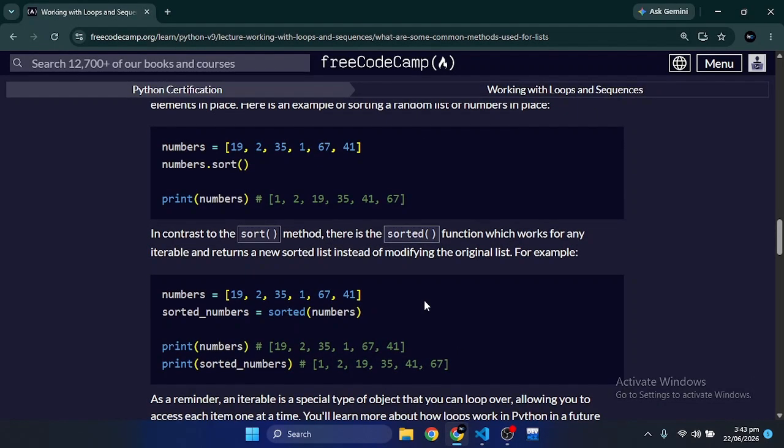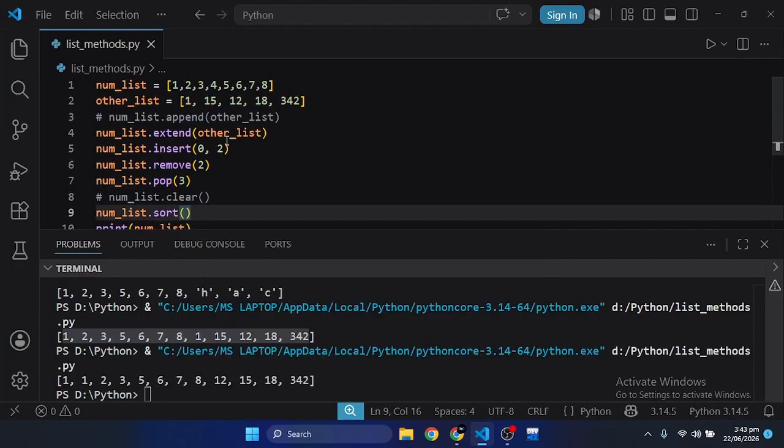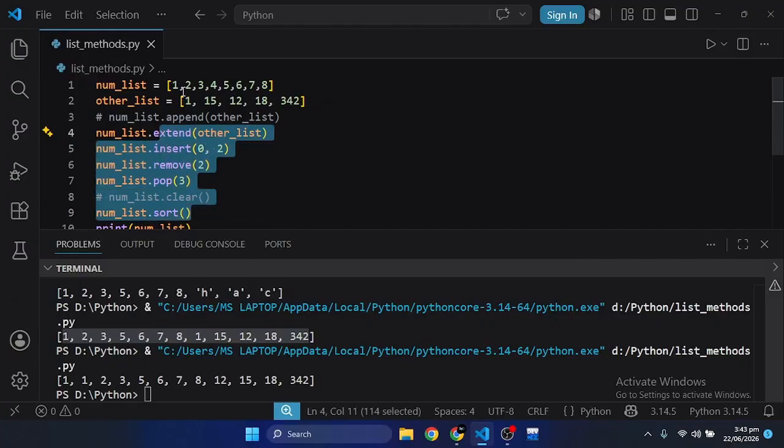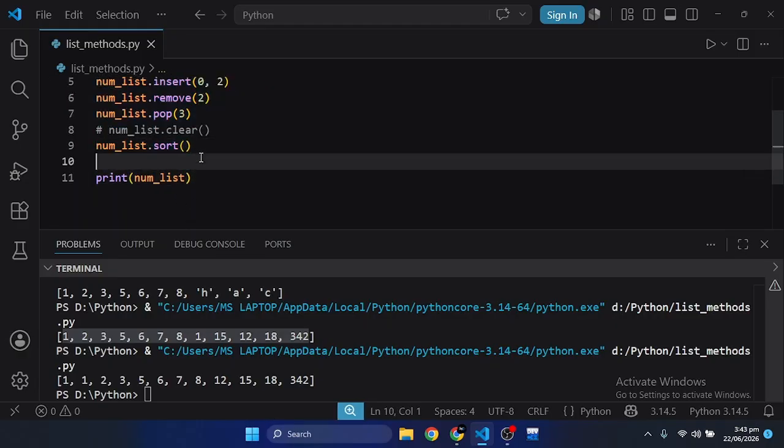We also have another method which is sorted. All of these methods change the list, because we have learned that lists are mutable. So if we do not want to change the original list, and we want to make a new list, we can use a method which is sorted.